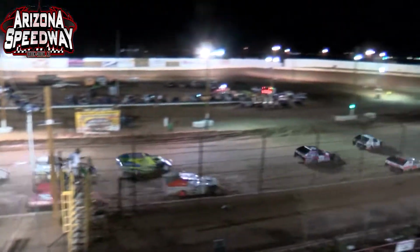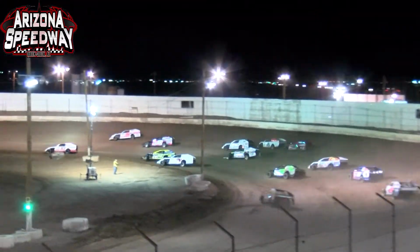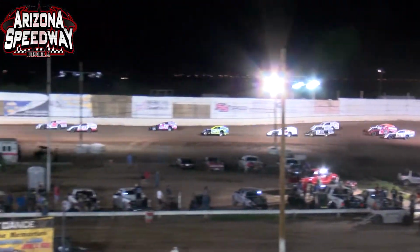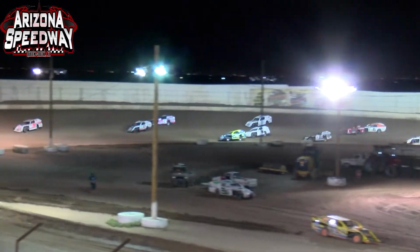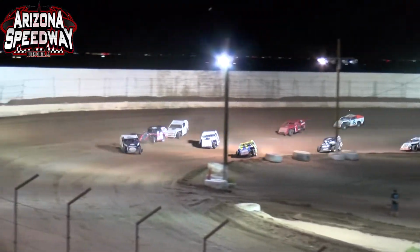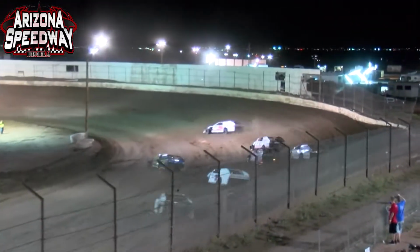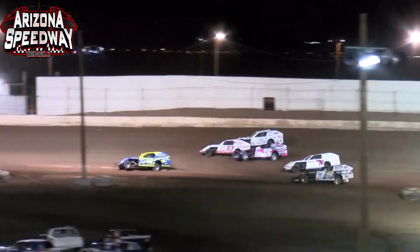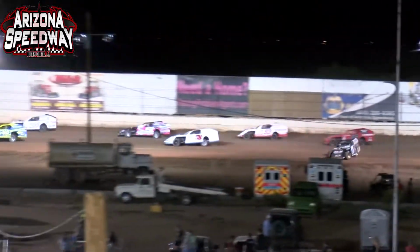We're underway once again. Kelly Johnson, the man out front, but here comes the number 5M of Zach Madrid as some beating and banging goes on back in the pack. Madrid will take over the top spot. Zach Madrid to the point as Kelly Johnson tries to block the 5B of Brenda Kirby. Kirby now side by side with Ryan Roth, as Roth goes down the inside. Roth is going to try to take over that spot from Kirby, as well as second from Johnson. Johnson just misses that number 93 car.